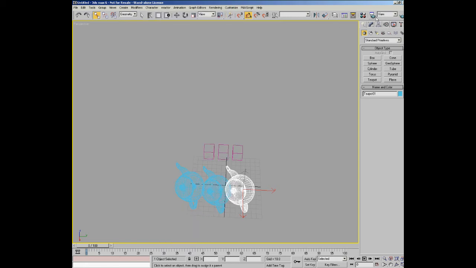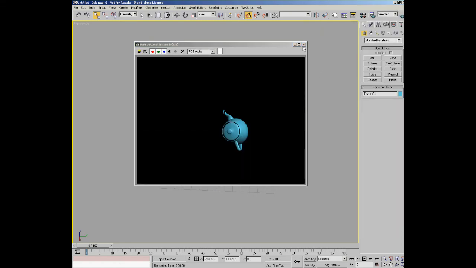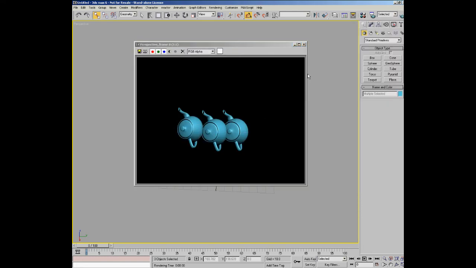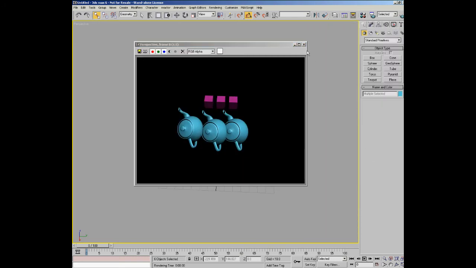To the right of the render dialog, we have the render type, and this allows you to basically limit exactly what you're going to render in your viewport. For instance, you can just render the selected object, so let's try that and do a render, and you can see it's just rendered that teapot. Let's select the 3 teapots, and you can see it's rendered all 3 of the teapots. We'll select everything, and it's done everything.